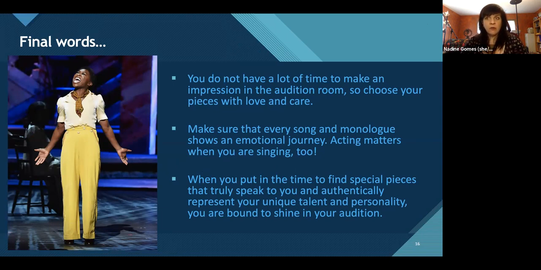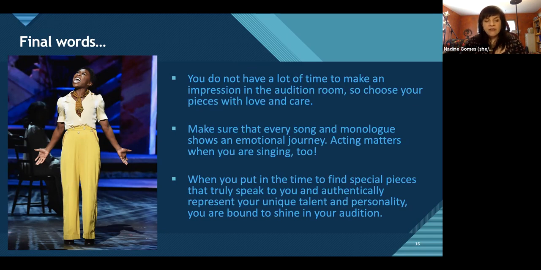We might chat with you a little bit in the audition room, but you don't have a lot of time to show us who you are. So you really need to take care with how you choose those pieces. Do they feel like you? You should love, love, love your audition pieces because you're going to do them a lot.